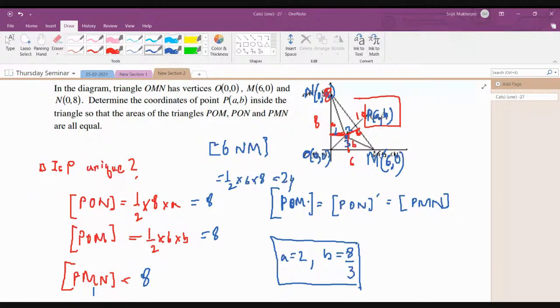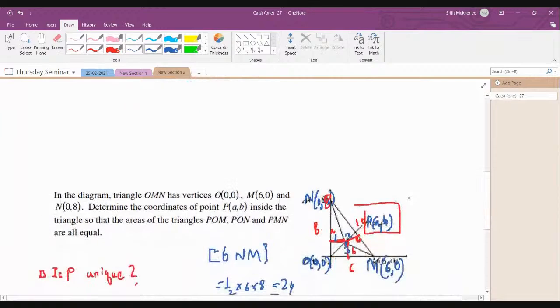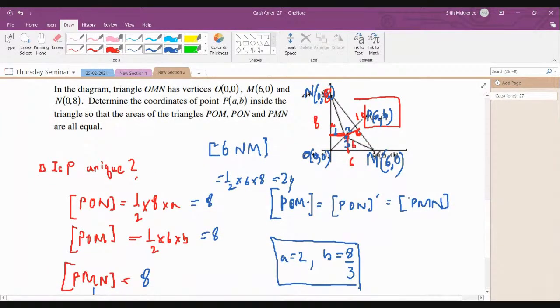Now my question to you guys is, why do you think such a point is unique? I am trying to extend this problem. I have two extensions. If one of these points varies, how will this point vary? And what is the speciality of this point? I'm quite curious about this. Are all three triangles divided into equal areas? What do you think? What is the speciality of this point?